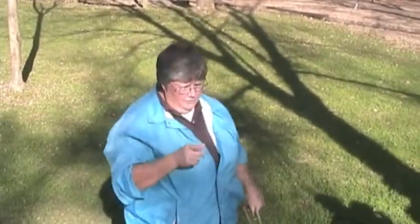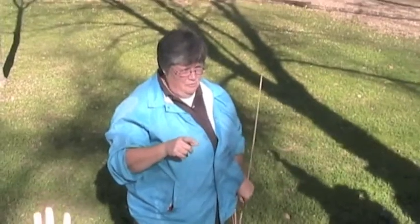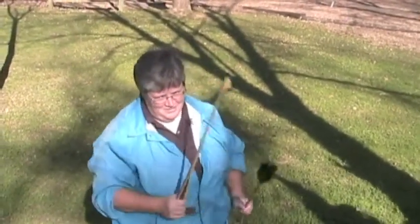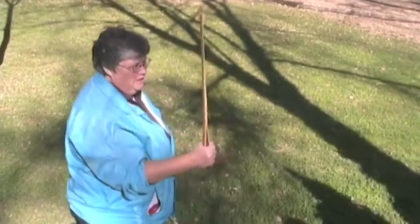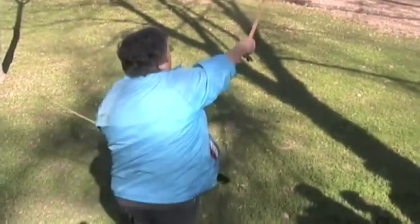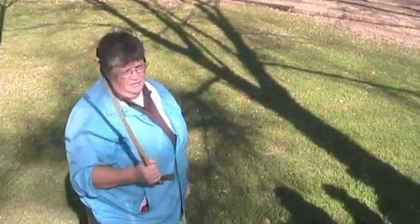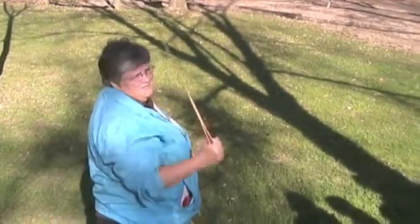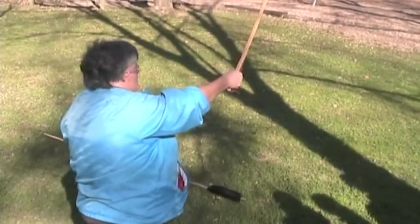How many of you have ever gone fishing? How many of you have ever swatted a fly on the wall? When you work with this today, I want you to think about this almost being a fly swatter, and you're going to hit that fly on the wall, or I want you to think of it as fish and pole, casting out that net. Okay, casting out the net, casting out the line. That's the way you want to do it.